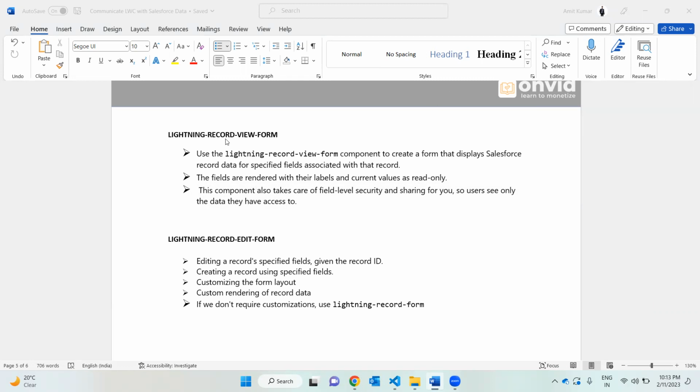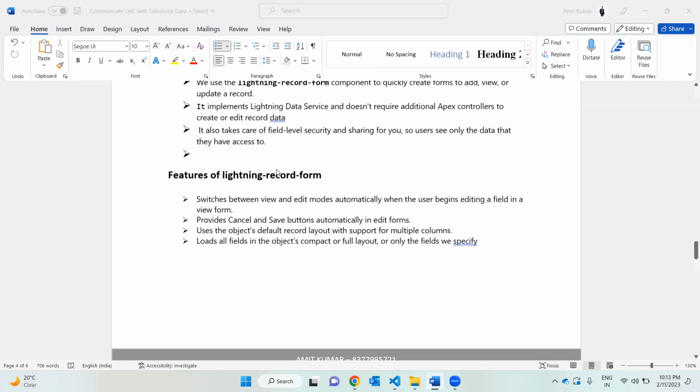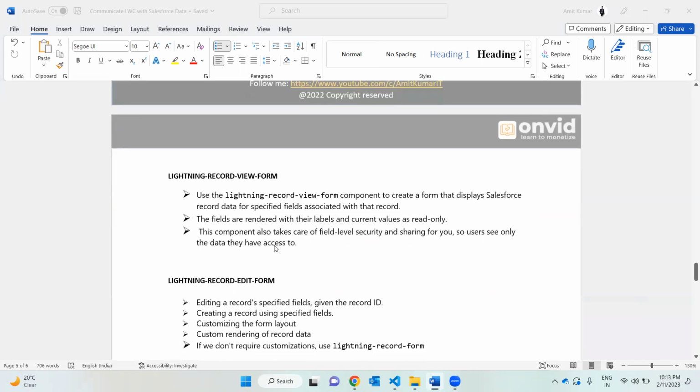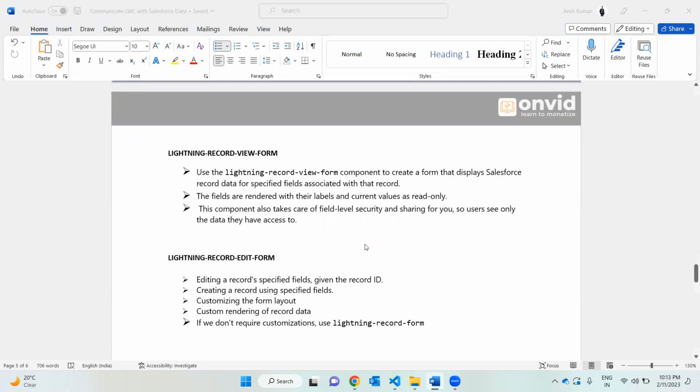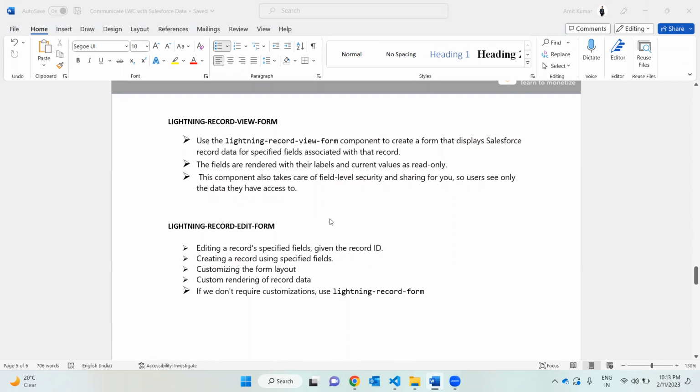So lightning record view form is basically these base components support FLS of the logged in user. So if I don't have the access of any specific field and any record I am trying to access, if I don't have the visibility, it will not show. So if you have a requirement like that, we can make use of this. If you don't have a requirement like this, we cannot use this.